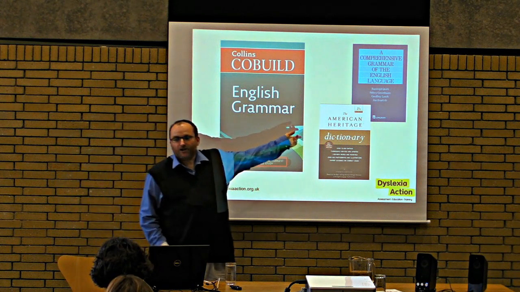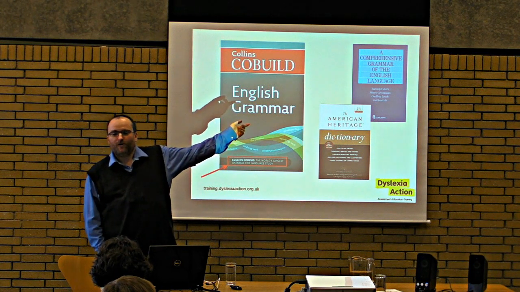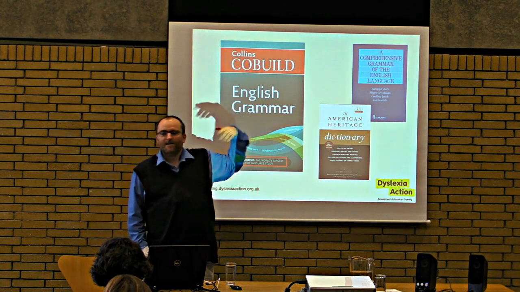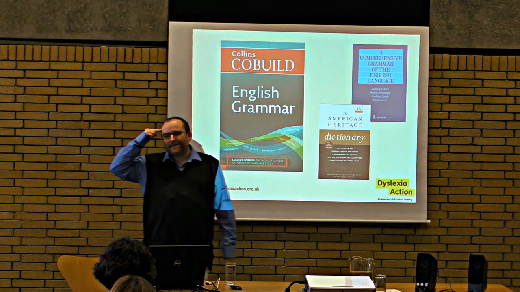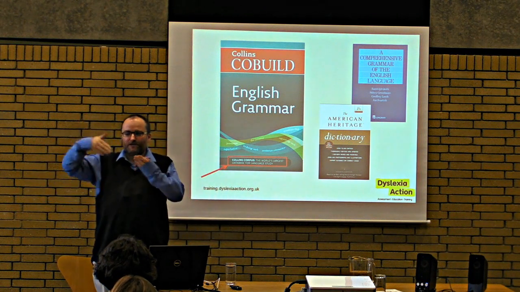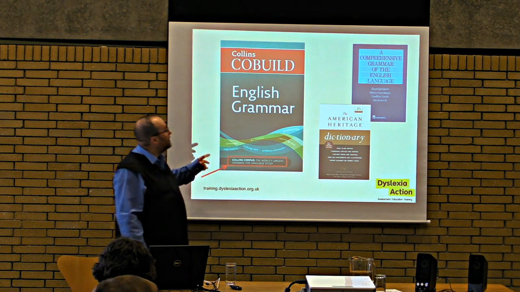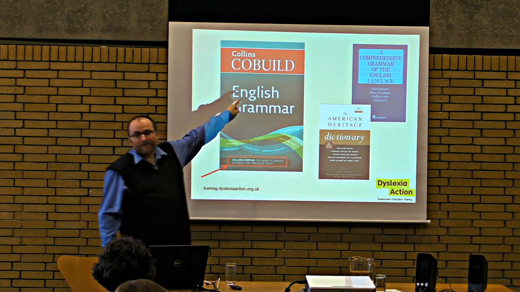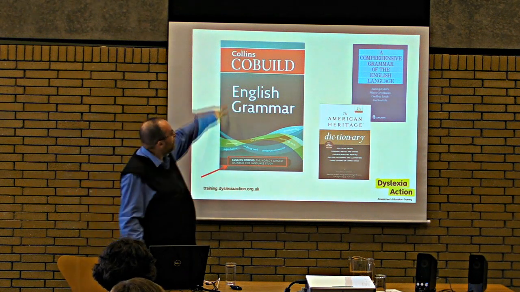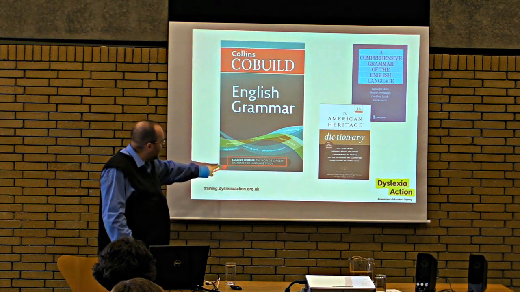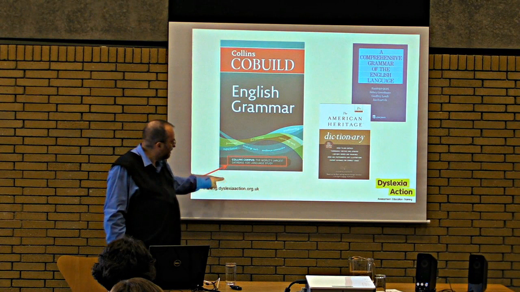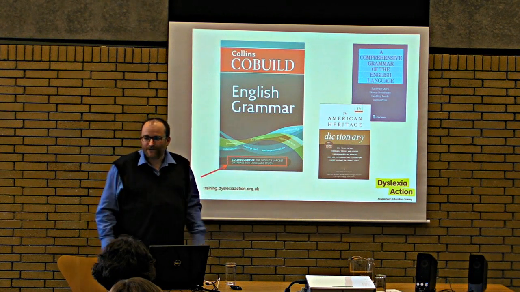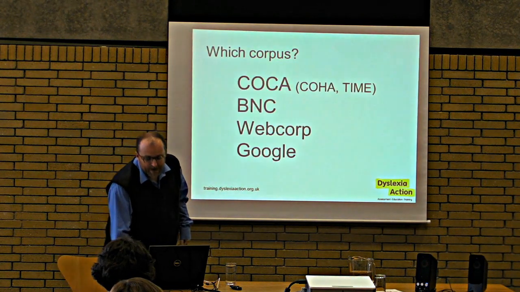The American Heritage Dictionary and many, many other dictionaries, most of the Oxford dictionaries, are now based on a corpus. Basically, you don't just think, okay, what does that mean? You go and you search for it, and you see which ones are the most common uses. And also, many learners' grammars, particularly for foreign language learners, COBUILD was one of the biggest, and they even advertise it on the cover. Most of the other ones don't. Collins Corpus, which is quite large.